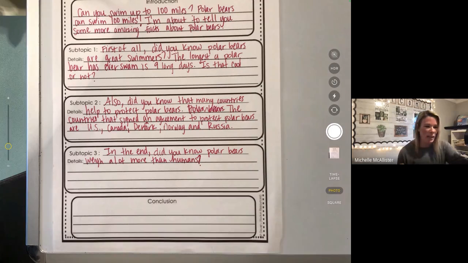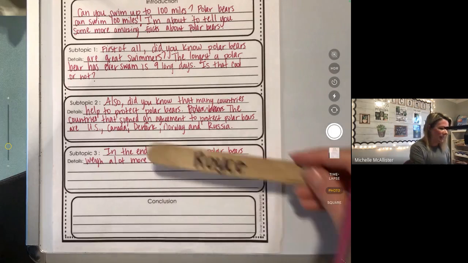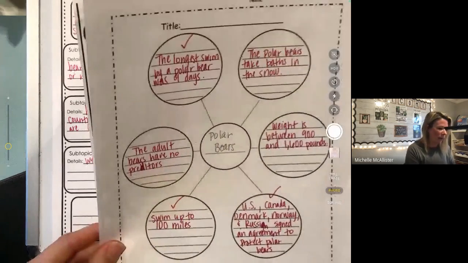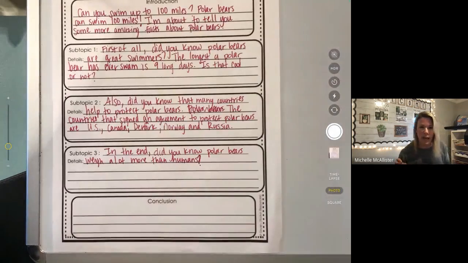Okay, now I'm going to do my fact. I'm going to write it down. Okay, Royce, it's my fact. My fact is that their weight is between 900 and 1,600 pounds. I need to put this in a complete sentence. Everybody's eyes are focused on my screen right now. I see people playing with stuff on the side. Thank you. You there, Royce? Can you unmute? You can type on, hold on. All right, well, I'm going to move on.